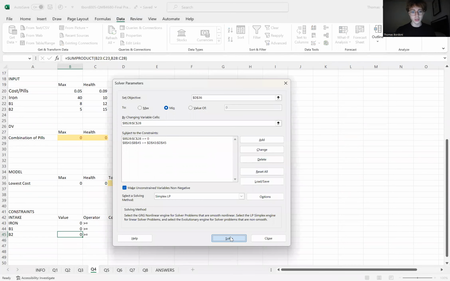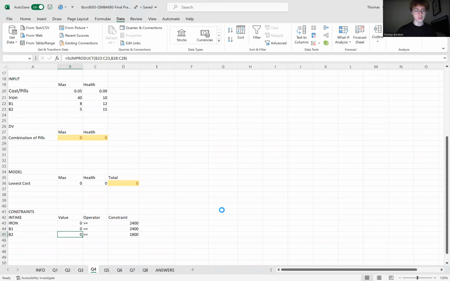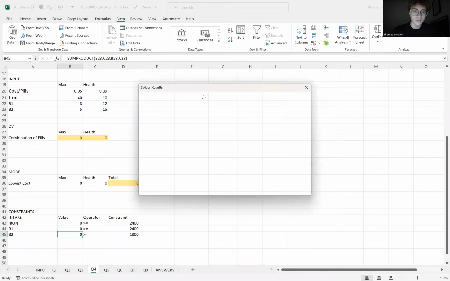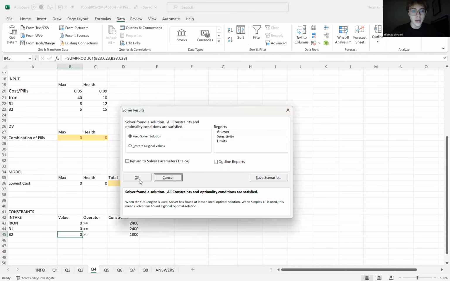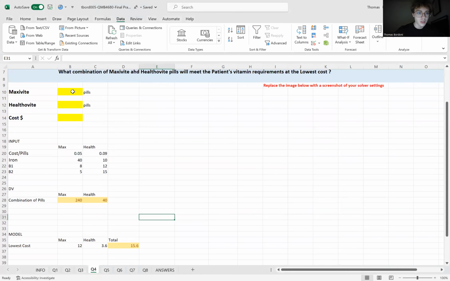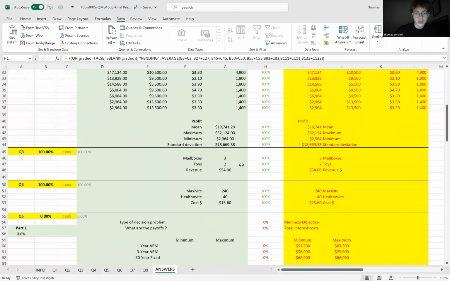Okay, so now finally, if you go here and click solve, it will give you the correct answer. I'm 100% sure, I'm confident. So let it work, and it will say that it found a solution. Okay, see, now I found a solution. Click OK, keep solver solution. Click so it updates. And let's see, equals Max, equals Alpha. And here's the total cost. Now, if you go ahead and check, 100%. Okay, so that's it for number 4.